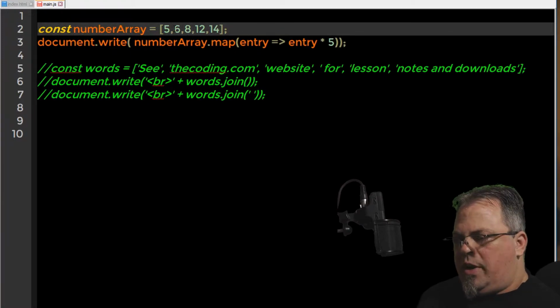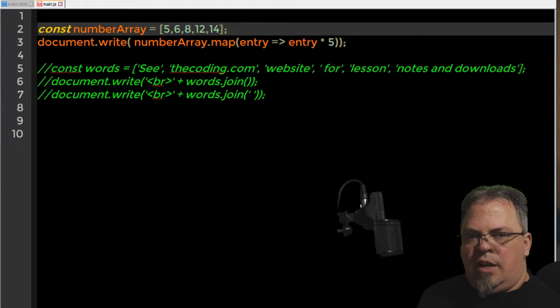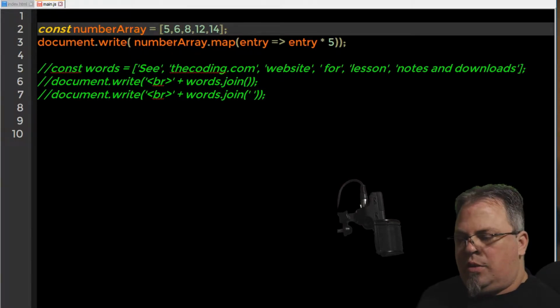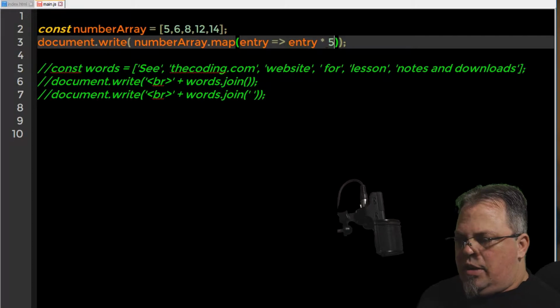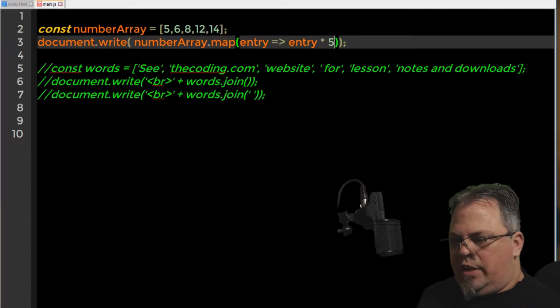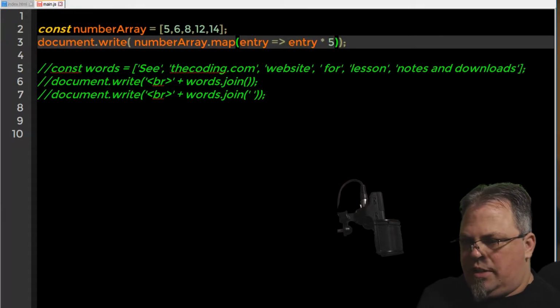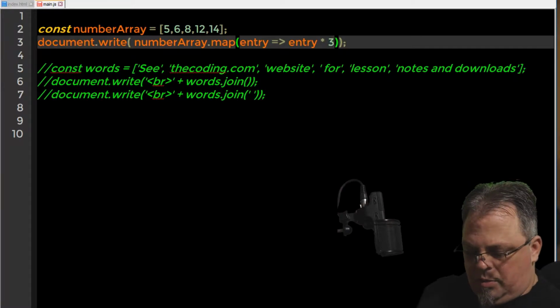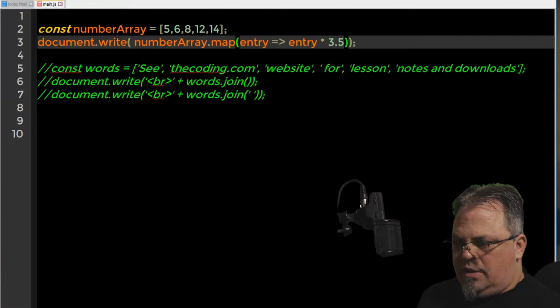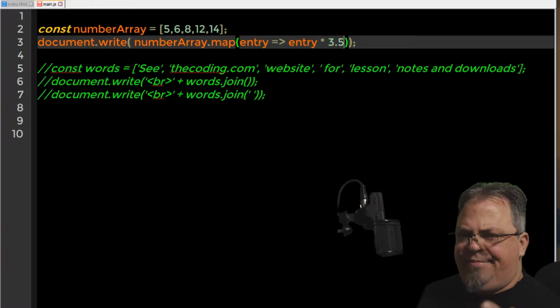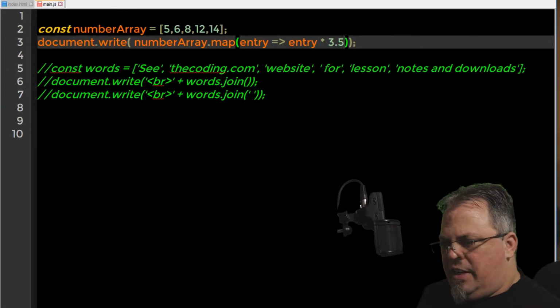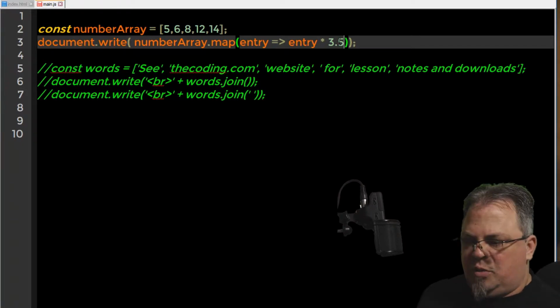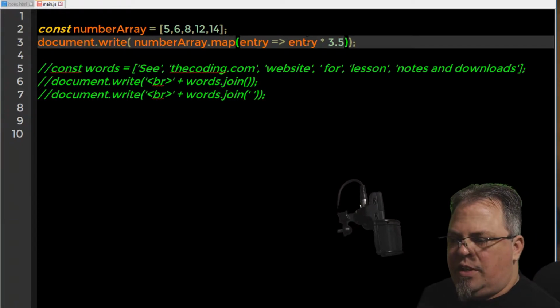Each of these entries multiplied by 5 should be an entry in the new array that's written out to the screen. One example is, what if I wanted to do calculations for tax? I could multiply it times 3.5. Let's say that's some kind of tax rate. So I'm applying this tax rule on each one of these entries and printing them out.